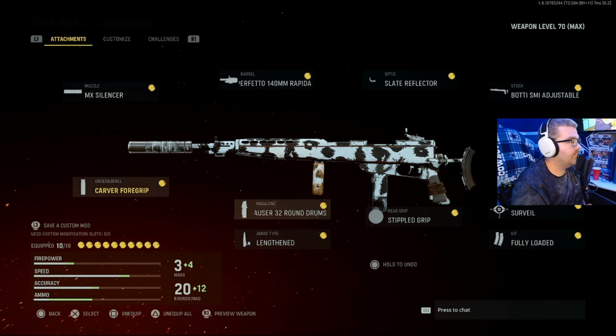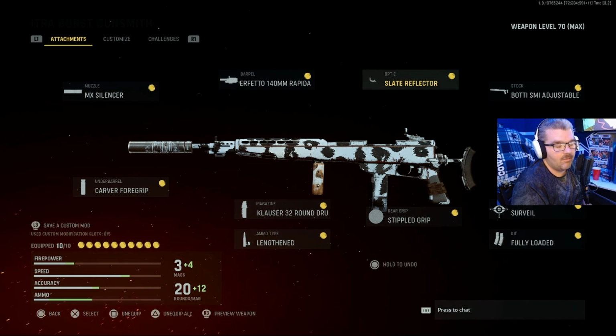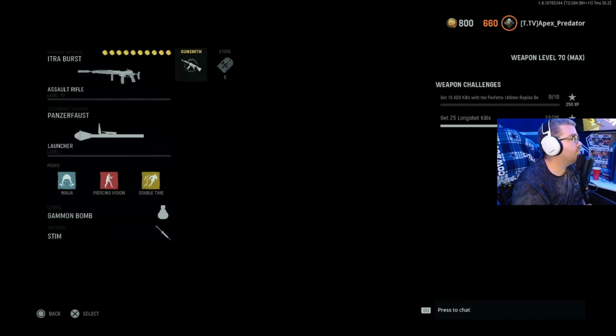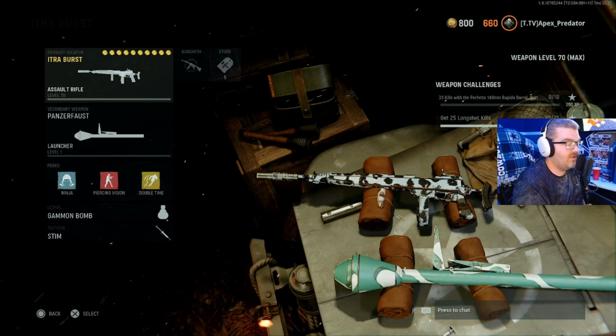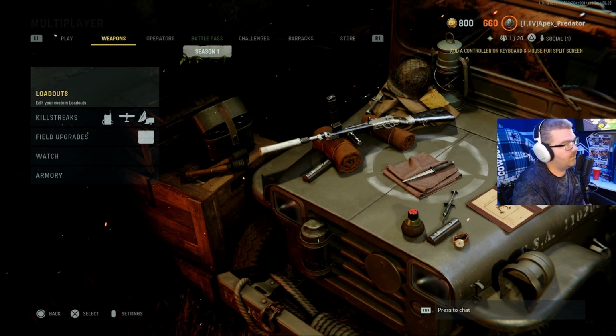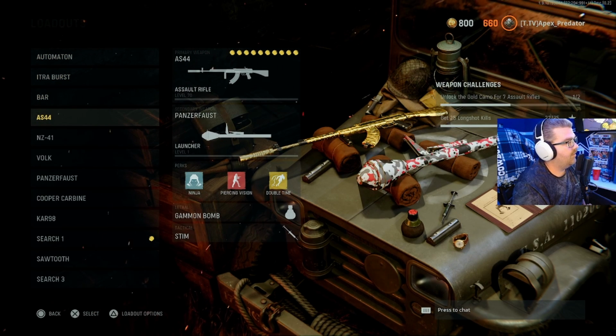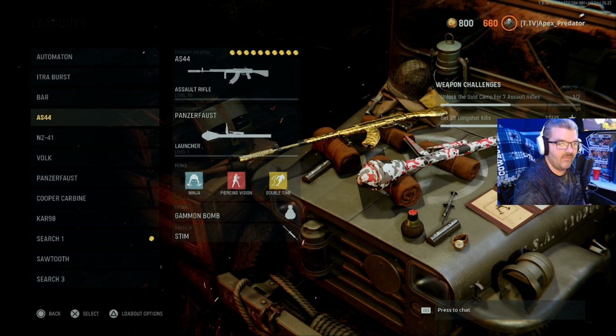Stippled grip, carbon 4 grip, MX silencer, and any optic you want to throw on it. I'll give you guys a full breakdown of the build I was using for the majority grind after we get this gold. That is the build for the video to get this gold. That will be our fourth, no, one, two, three. Yeah, that will be our fourth assault rifle done.